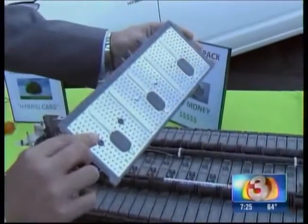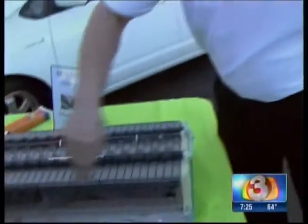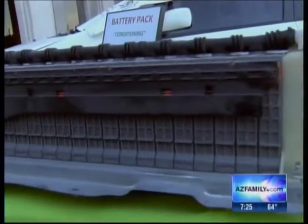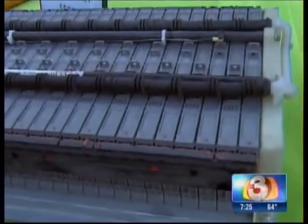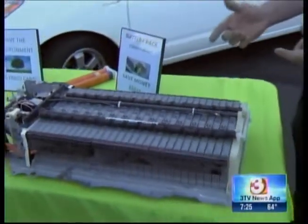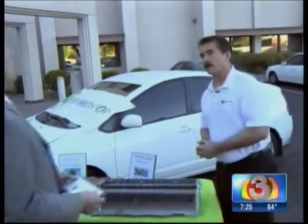Yes, we have a laptop-based program that actually defines where each cell is at. We do a power and energy test. That power and energy test shows what kind of condition each cell is at. So we remove these copper strips along here, and we attach electrodes to each one of them, and then we can determine what's the status of power and energy in each one of the cells. And then we can weed out the weak ones and replace them with good cells. Then we discharge and recharge the battery. We do 2 cycles on it. Typically, that's enough to bring it back up to 98% of its original quality and performance.